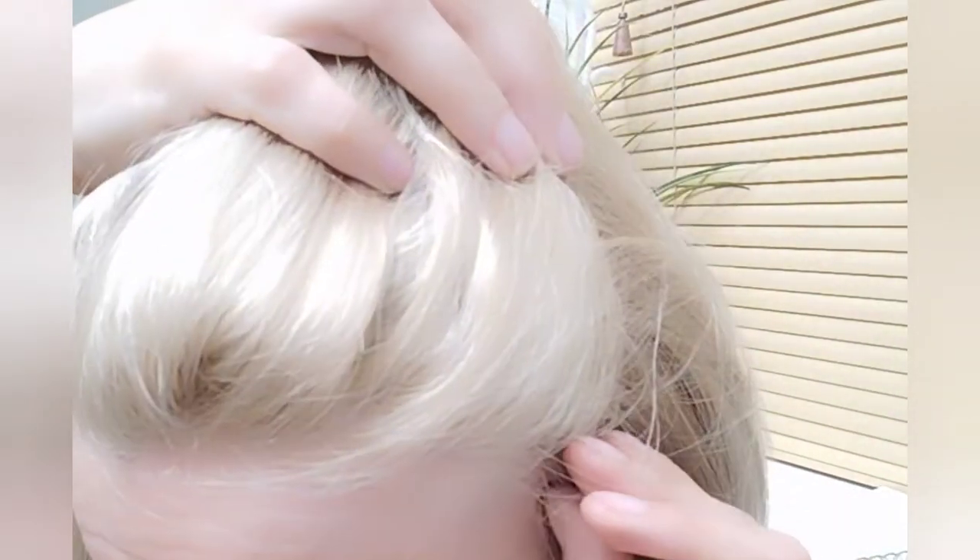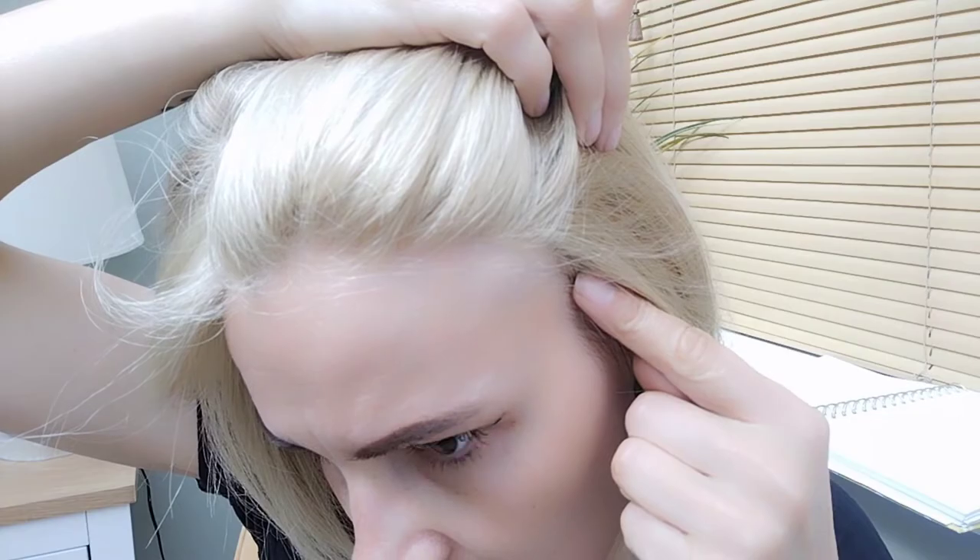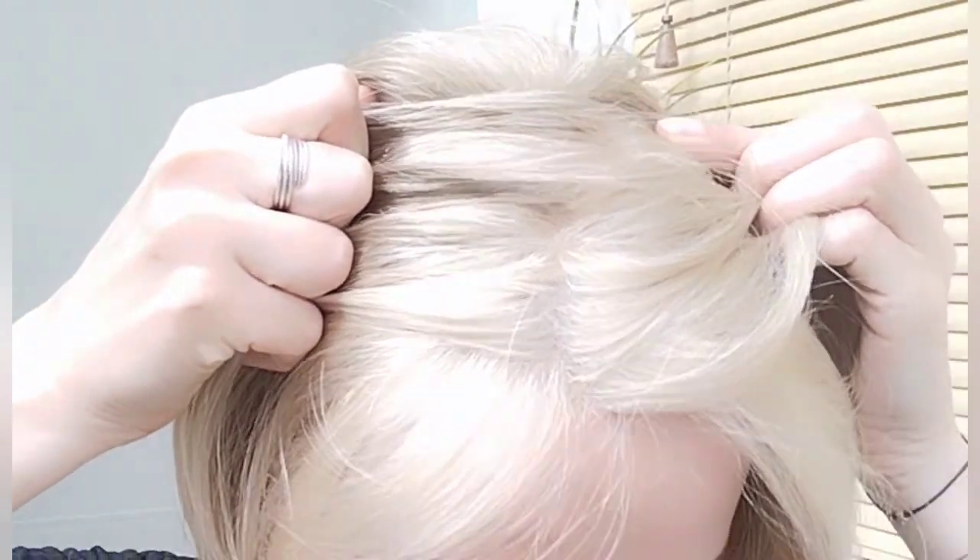Let's look at the lace front. You have that extended lace front — my hair is here so you have to ignore that — but it goes all the way around. And because there is no root, look at this lace front. I think it's beautiful, really well done. The transition into the ear tabs is nicely done on this piece. When you tuck it behind your ears, I don't think you can really see that. I think it's a really nice, natural piece.